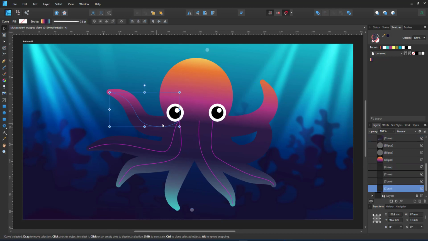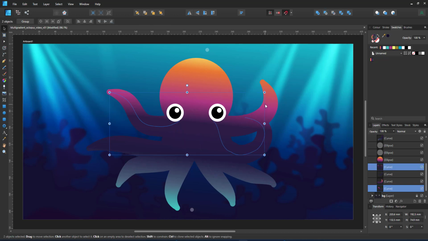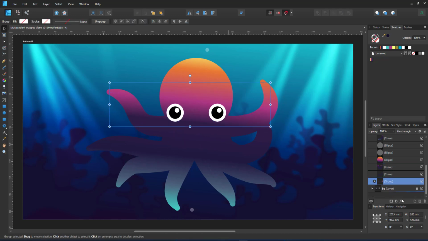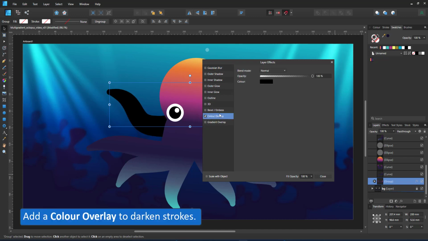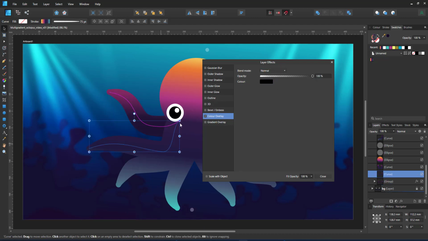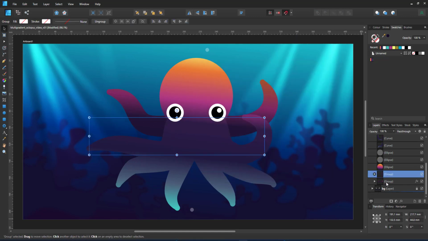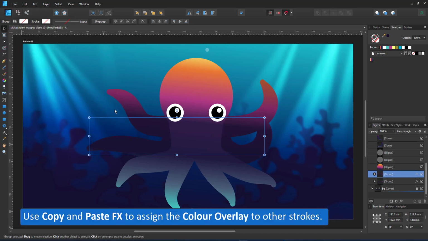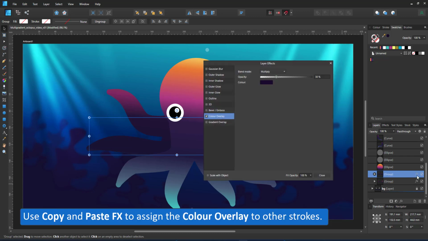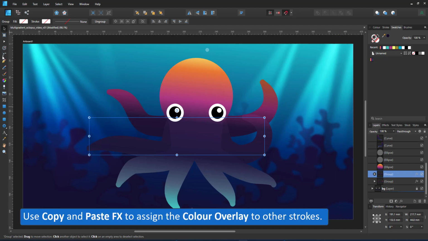In order to darken the 2 tentacles in the back, rather than fiddle with the gradient, I use an effect on top. I set a color overlay to a dark purple, set it to multiply and 30%, and the 2 tentacles in the back are colored in a darker tone. I can copy the same effect and apply it to the 2 tentacles in front and reduce the opacity by a little bit, just to 15%. This way the individual tentacles show up nicely even when they overlap.